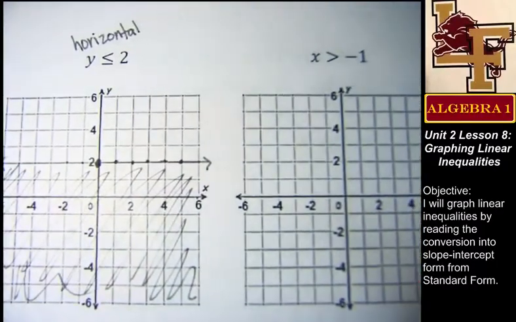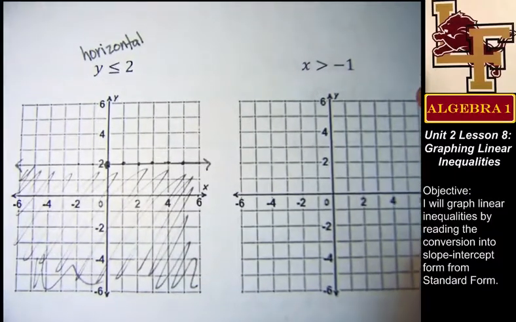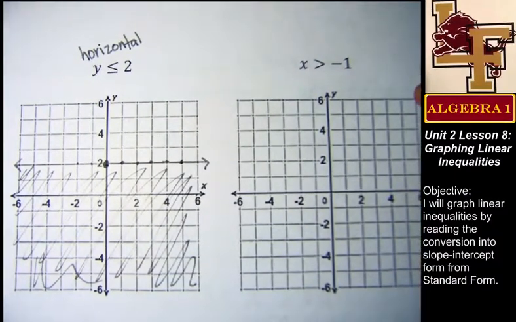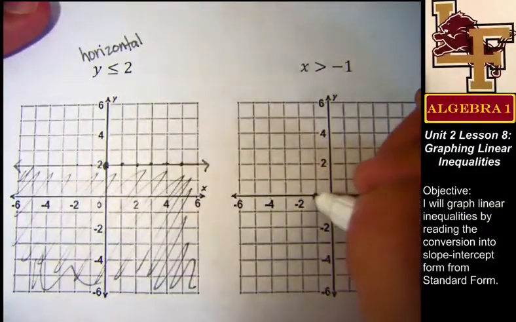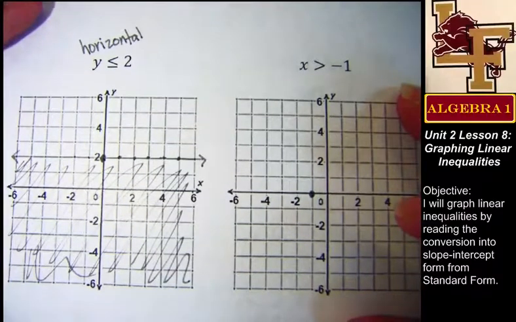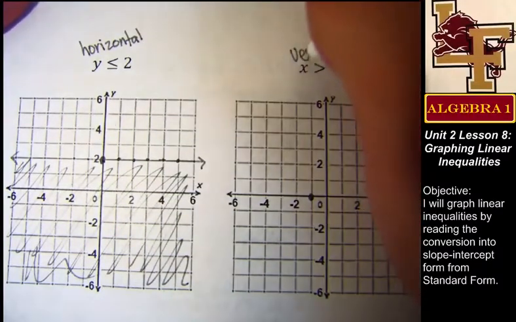Slide it on over. Let's do this one. We've got an x with a number by itself. Where do I put this thing? The negative 1. Great. But on the x-axis or the y-axis? On the x-axis, because we're talking about x things. If we're talking about y things, we put it on the y-axis. But now we're talking about x things, so I'm going to stick it on the x-axis. All right? These are vertical lines.